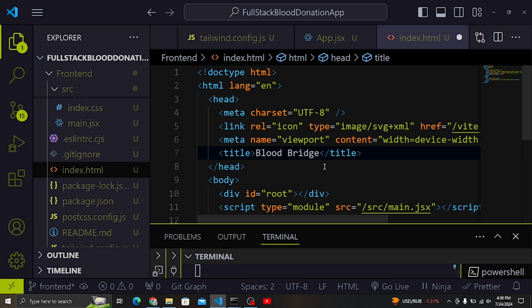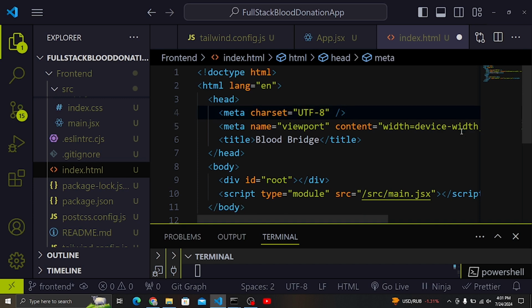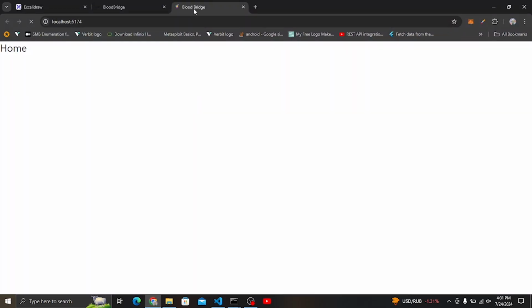I'm going to remove the icon here. I don't want to have this icon, and you can create your own icon and add it here as SVG. So I'm going to remove that, and when I save and come back, you'll see that the title has changed and we don't have any icon here. You can add your own icon there.